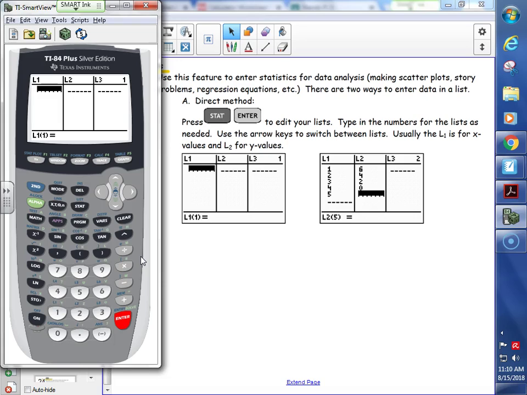A couple things are going to happen that might get you in trouble. If you're trying to graph a table, you need to turn these plots on. Now, they might have you graphing an equation at the same time, but otherwise, if you're just graphing the list, you can go up and just highlight, which is super snazzy. And you're saying graph the lists instead. And if there's nothing in the list, you try to hit graph, it's not going to be happy. So you have to have data in there to graph it.